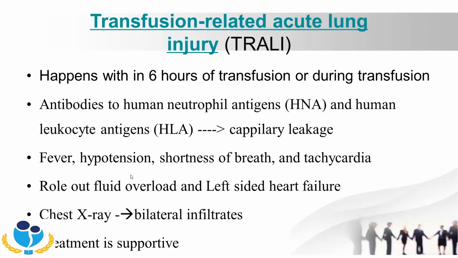Transfusion-related acute lung injury happens within 6 hours of transfusion or during transfusion. It is antibody mediated. The antibody is directed to the neutrophil. This antibody-neutrophil interaction will lead to leakage of the capillary system in the lungs, and the patient presents with fever, hypotension, shortness of breath, and tachycardia.